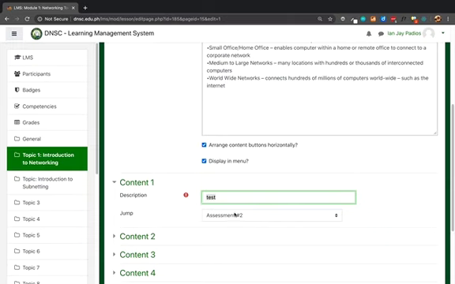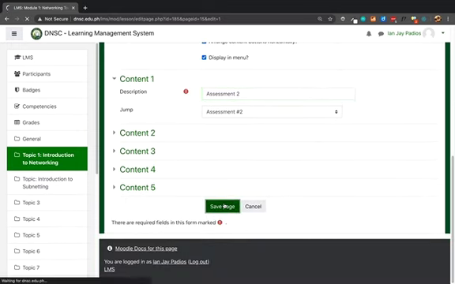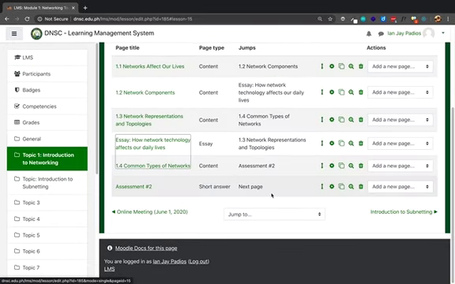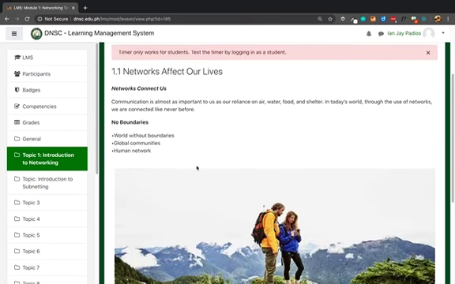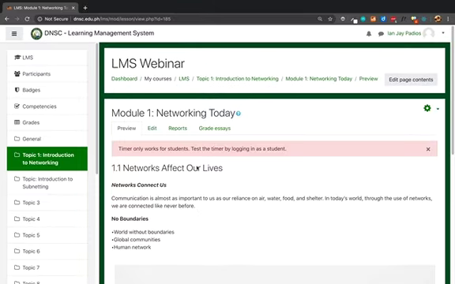Okay. We assessment 2. Okay. So save. Then I think so. Let's review. That's it. That's how to create a lesson activity module.